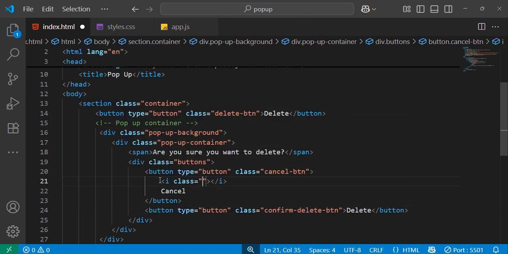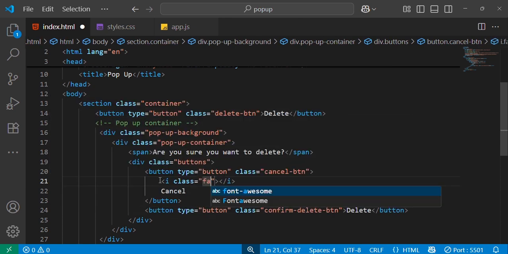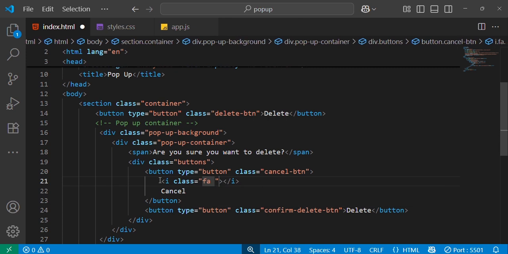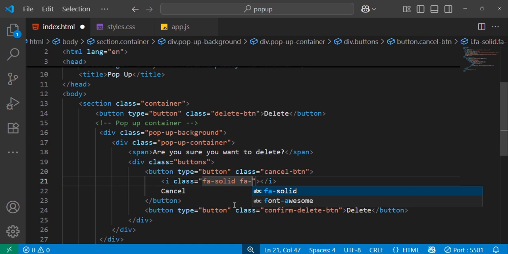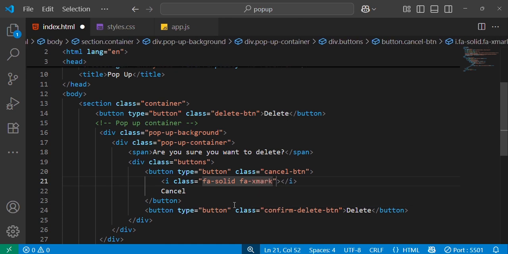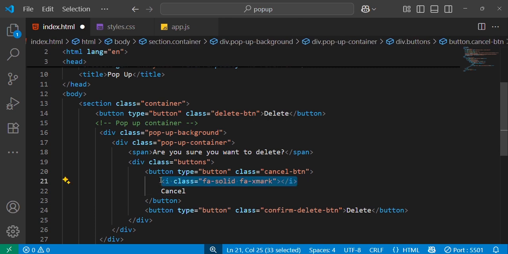So I'll say I class FA solid. FA solid means Font Awesome solid, the icon should be solid. And then what I want to access for cancel is the X mark, which is going to be the X for cancel.